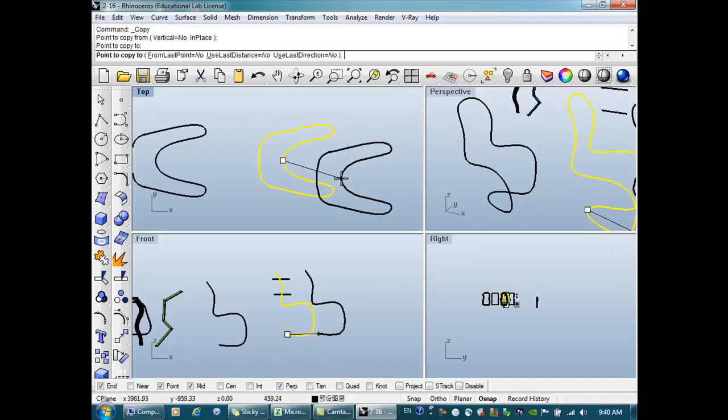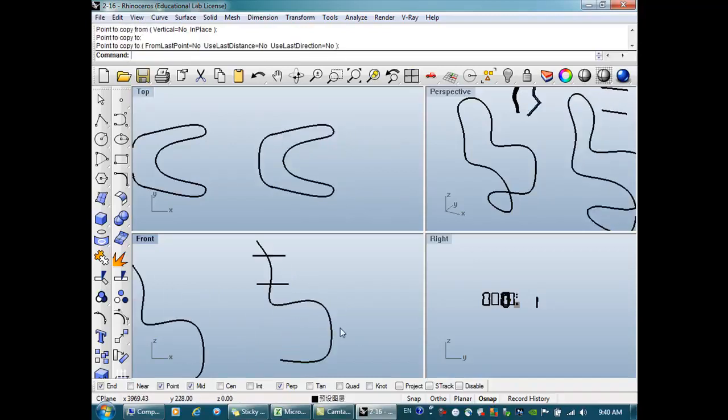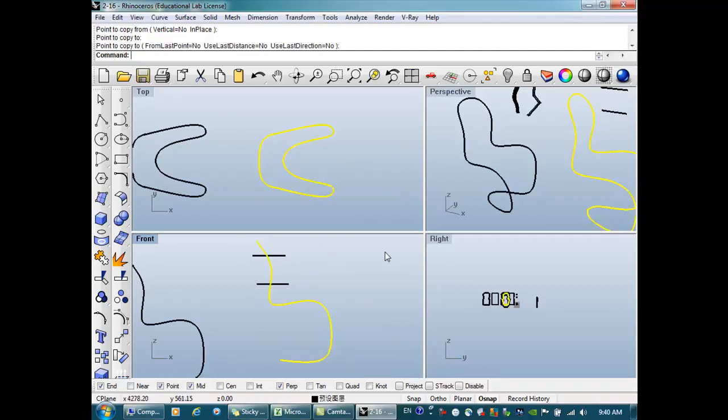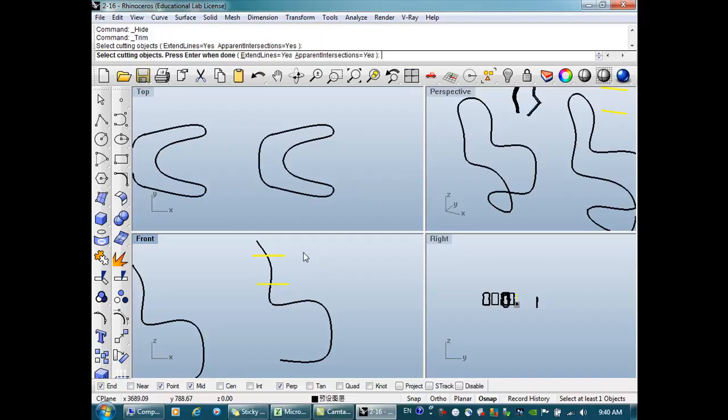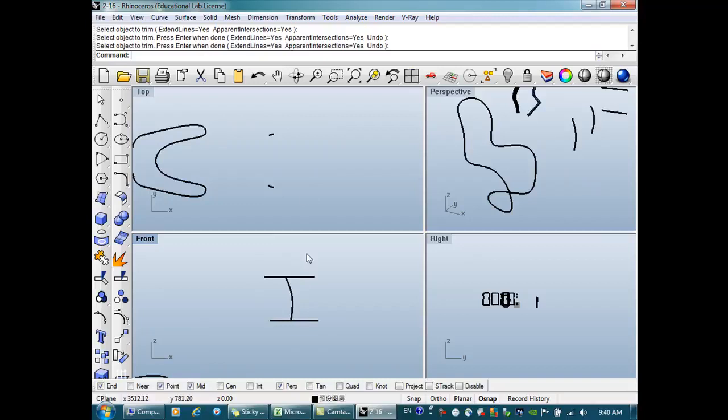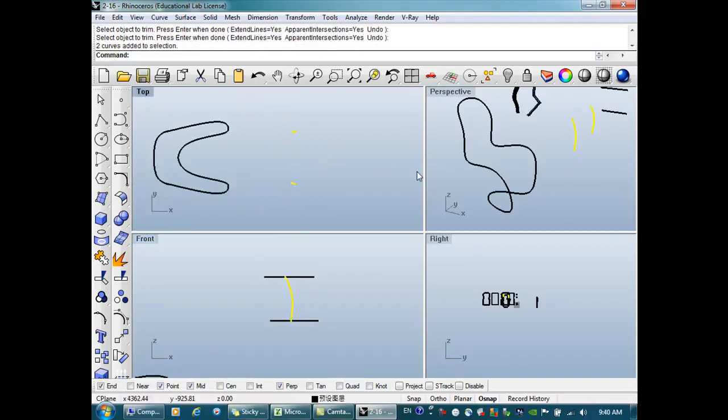Right over it. So it's looking like 1, but it's actually 2. So I would hide one of them, yeah? Or you could lock one of them. So I would do the same, select a cutting object and trim off the other 2 parts. So I end up with something like this, yeah?